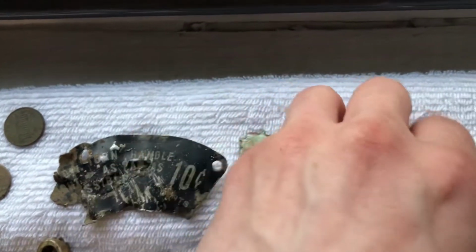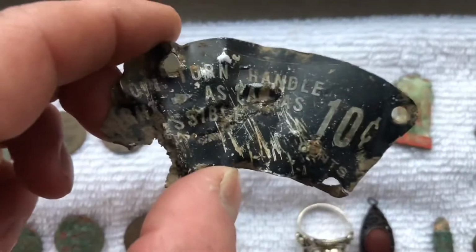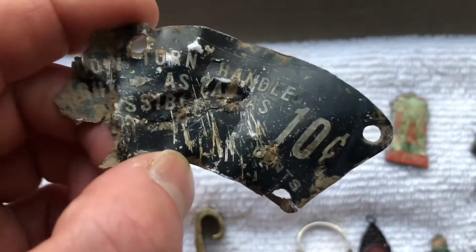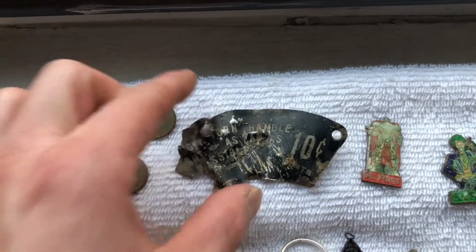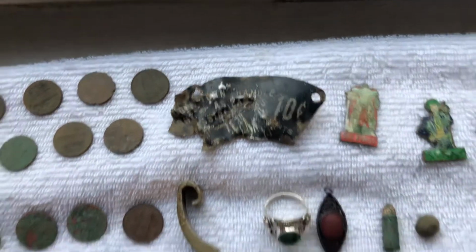Yeah, this one is just falling apart. And then we have this. This is probably from a parking meter. It says turn handle as far as possible. I'm not sure what it says on the left, but 10 cents, so it's got to be pretty old. It'd be cool to see or find what it would say complete. We'll hold on to that for now.